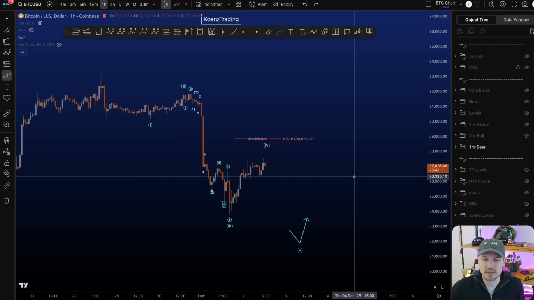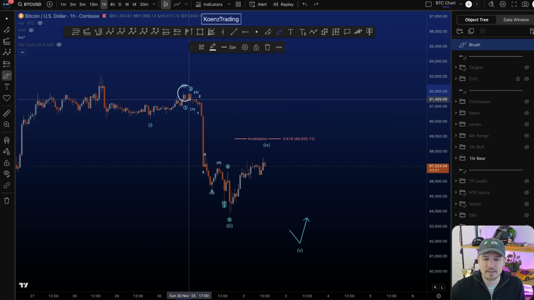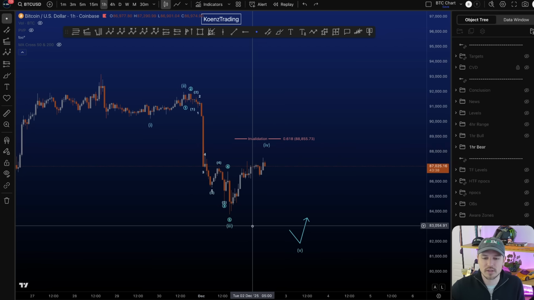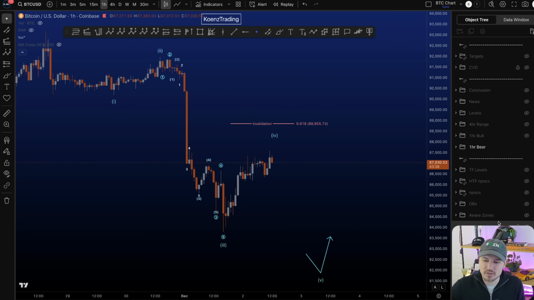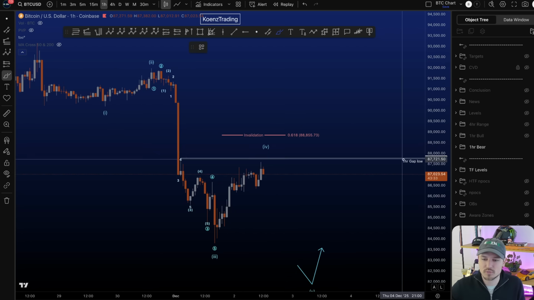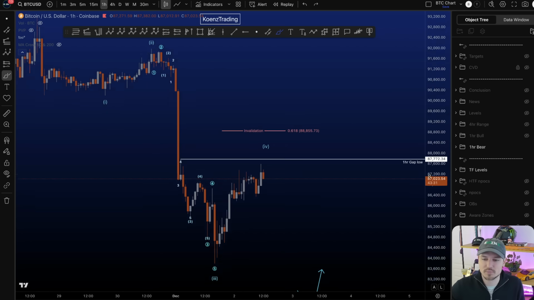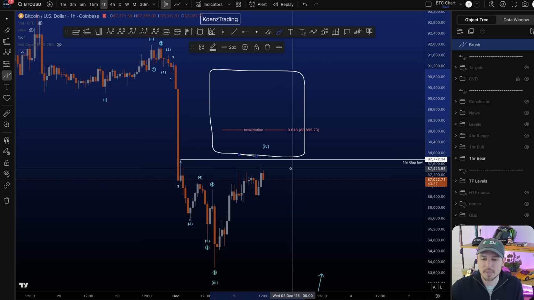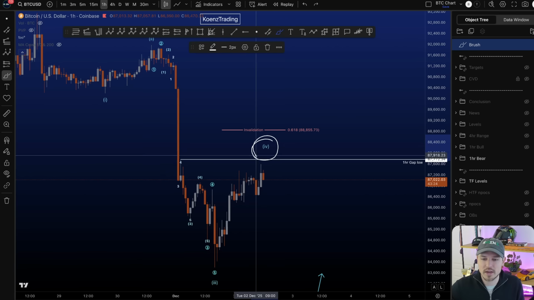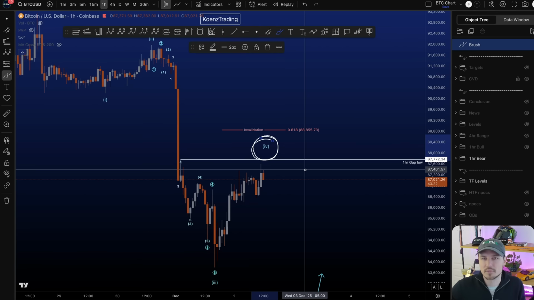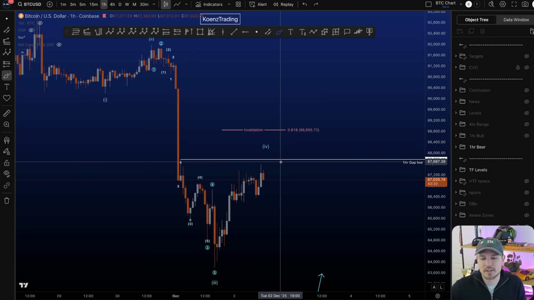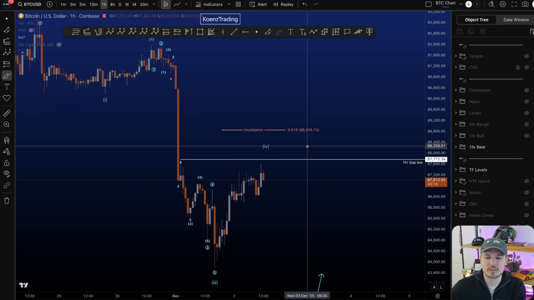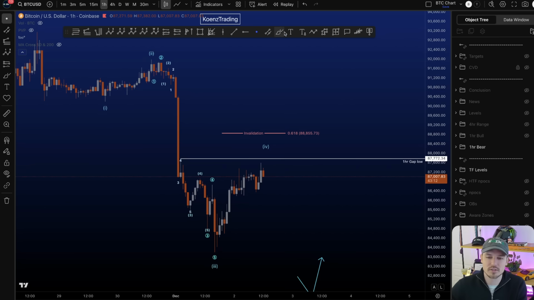Invalidation for wave 4, 88.8k, the 0.618, taken from the end of wave 2 to the end of wave 3. In general though, I wouldn't really like price to move beyond this level, 87.7k, as we don't have a lot of resistance over here. If price would start to close 1 hour candles above this white line, like above 88k, you're arguably going to consider probabilities to decrease for a potential 4. Even though it didn't touch the 0.618 yet, it's not really what we want to see as we have a lack of resistance over here.